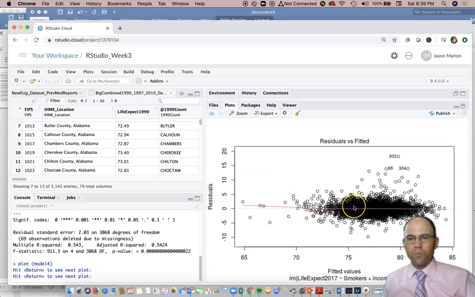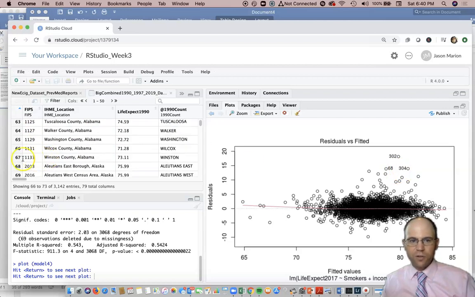So we have random movement of our residuals here. That's normal. They call that stochastic randomness or something to that effect. All right, the residuals also follow a horizontal band. You draw a line of best fit, the red line, and it's pretty close to zero. So that's a good thing. And for the most part, there's no single residual that stands out. If you do find some that stand out, they may be outliers. So we see 302, 68, and 304 are identified by RStudio as outliers.